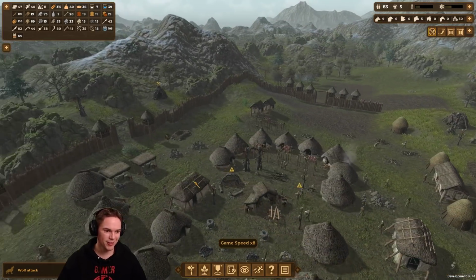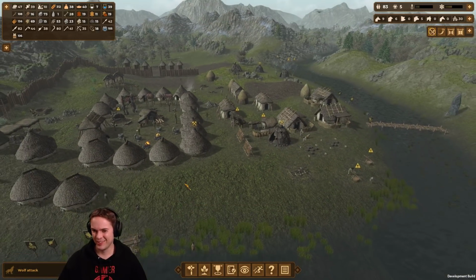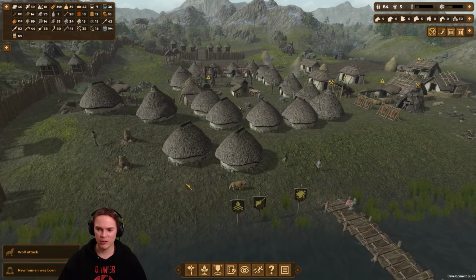Poor Thureg. Yeah, they're my wolf whisperers. Those one that's left. Maybe they whispered the wrong things. That must have been what happened.